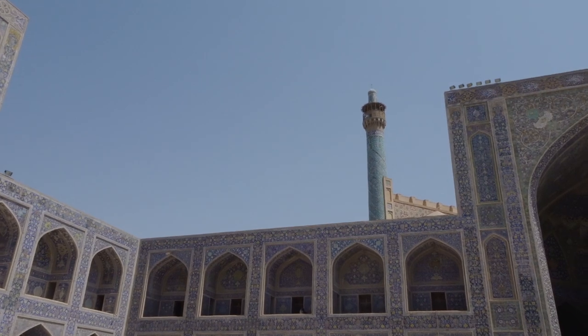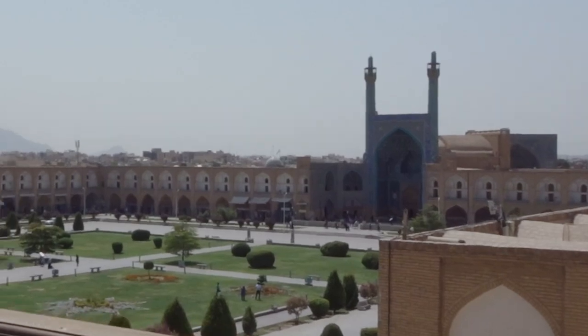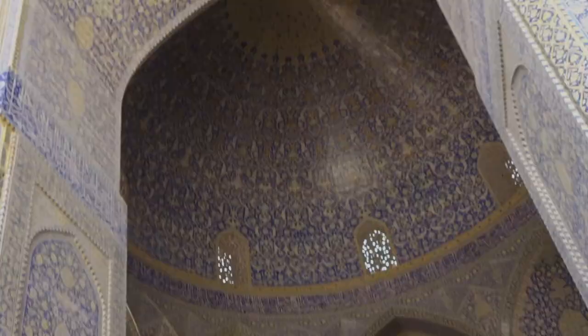So that's where we entered from, and that's where we came out from. From outside it looks straight, from inside it's turned. This mosque has an echo, like the echo is 7 times. They use this echo for the call to prayer, and also in this place where the sun used to rise, at a certain point it would show the direction to pray, with the sunlight. Oh, ice cream.